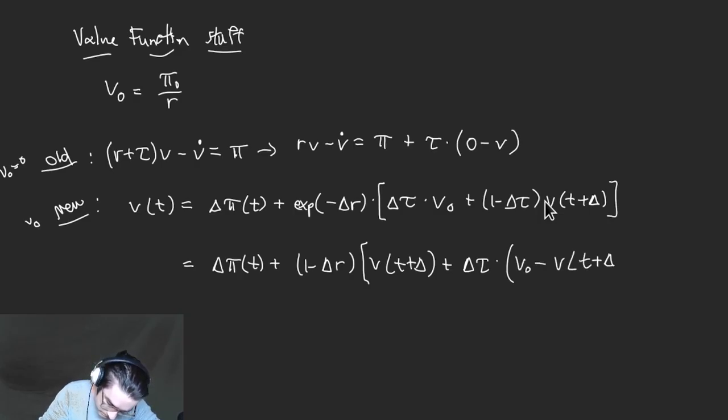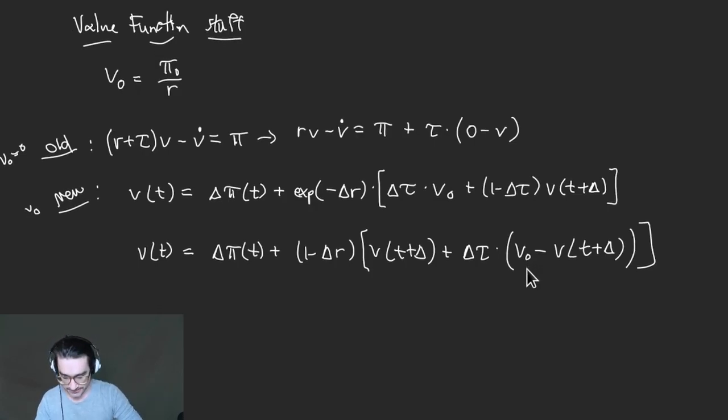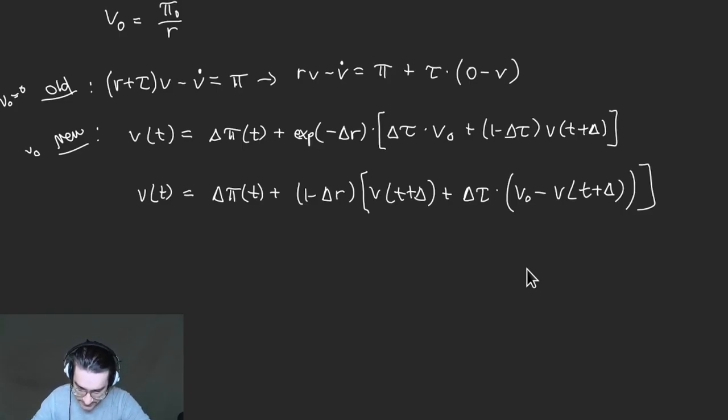So I'm just going to rearrange the terms inside the brackets as such. I subbed in for the exponential, a small delta approximation, and I rearranged the terms inside that bracket, that continuation value. And over here we still have V of t. Here's how it's going to go down. The V of t term is going to perform a standard role: it's going to provide an RV term, and it's also going to provide a baseline V to make a derivative over here. So that term's going to move over to the left and give us RV minus V dot. And then the second term, the delta tau term, is going to stay over here and provide the value differential.